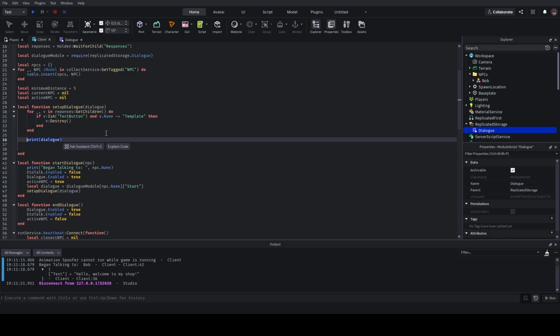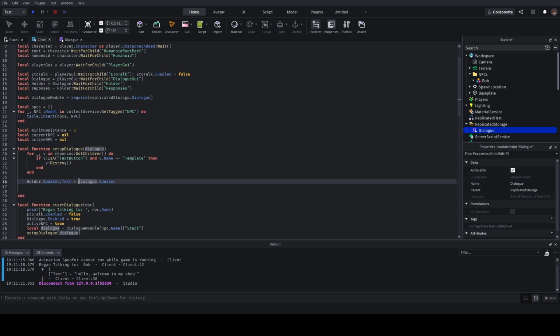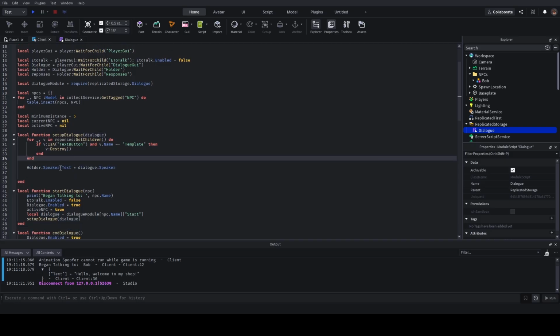Okay. So we're going to do the speaker, which is holder dot speaker dot text equals the. Okay, we're not going to do that in this one. This is the dialog. Dialog dot text equals dialog dot text, which is this.